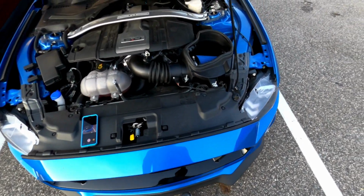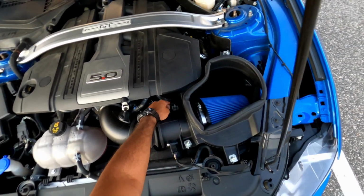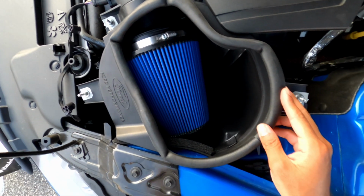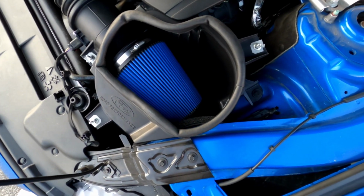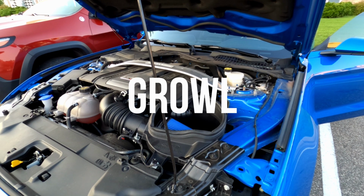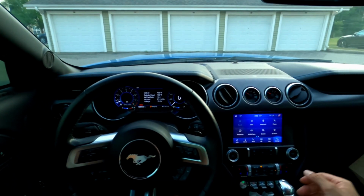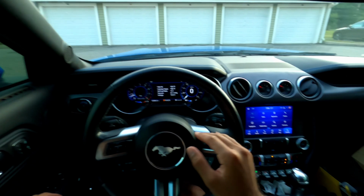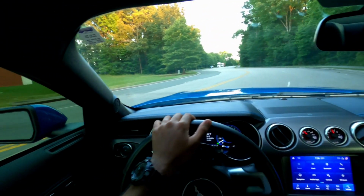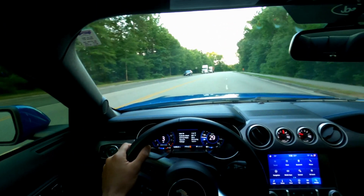Goes with the Velocity Blue with the blue air filter. We'll take it for a spin. Maybe we could hear some more induction air intake sounds now that this filter breathes easier. I have the car in quiet mode so that we can hear the intake better. And we'll try and pay attention to our inlet air temps, see if this filter helped with that as well. I feel like I can hear it more.